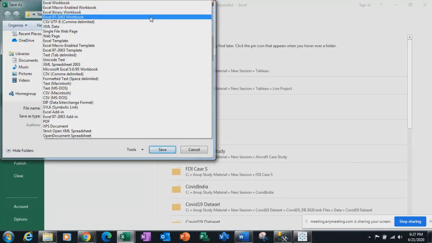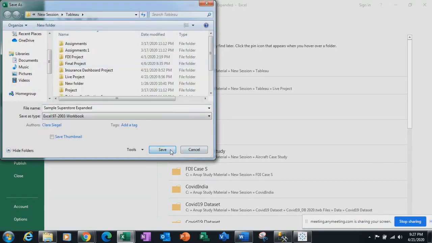Shall I go with this 97-2003 Excel and try that? Yeah, sure, because we have that option there. Yep.